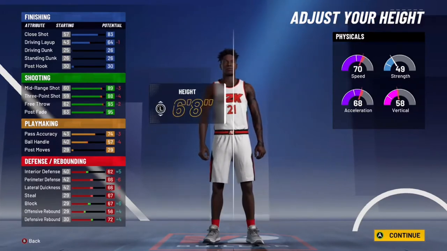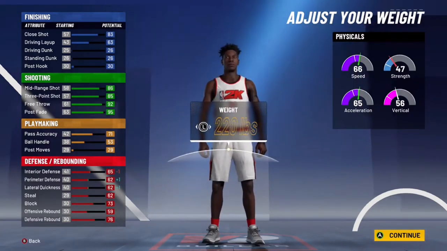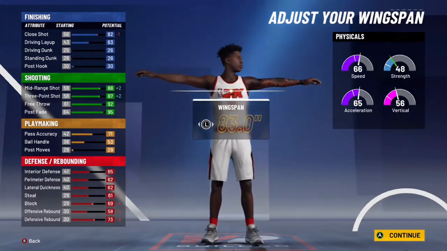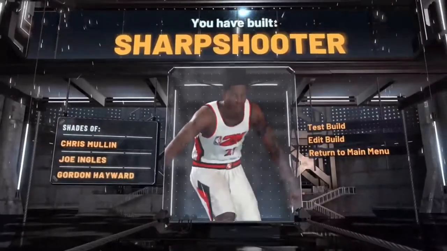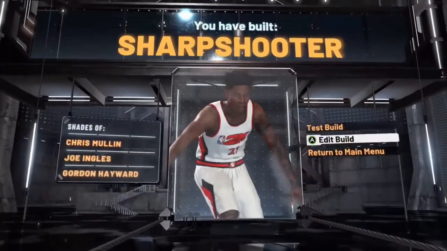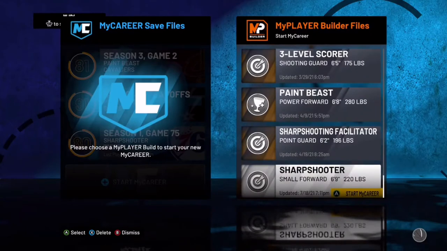He's like that, I would say. He's 6'9", yes, and I think he's 220 pounds. What's his wingspan? We'll make it shorter so he has a better three-point shot, but he's about there. He's, of course, going to be a shooter, and yes, create this build. Okay, and we will go back to my career, and I'll create one with him.